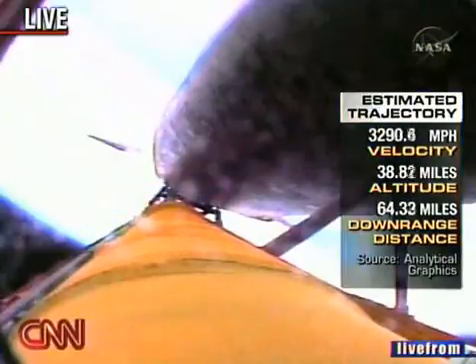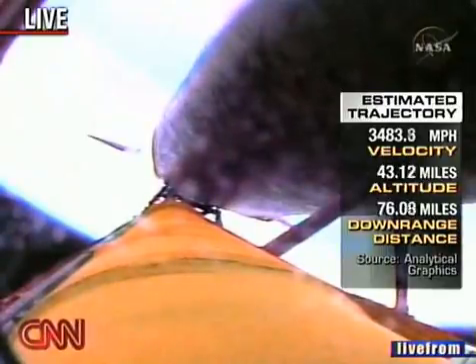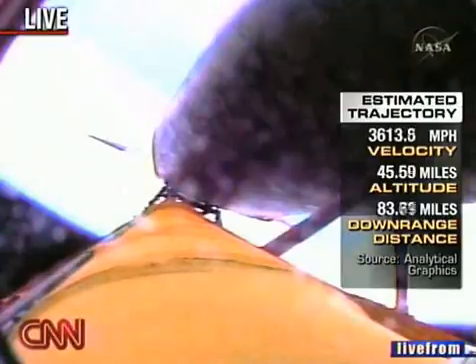They're getting very smooth inside and they're above Mach 5 right now. That two minute and 15 second period with those solid rocket boosters on there is a much rougher, more violent ride. Within eight seconds they're going 100 miles an hour. It's hard to imagine that with this four and a half million pound vehicle. At this point it gets very smooth and there's a constant sense of acceleration.